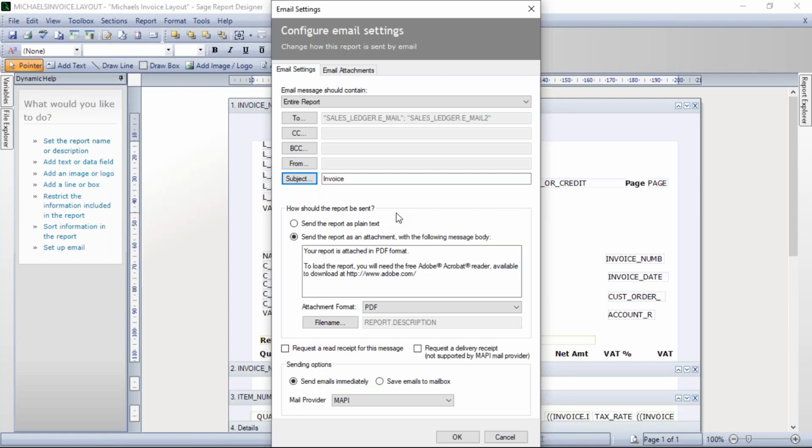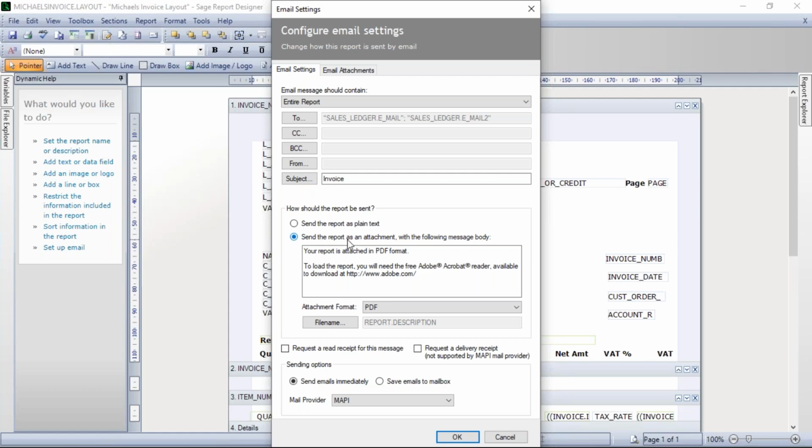Next, we've got how should the report be sent? So do you want to send the report as plain text? So the body of the actual invoice itself in the main body of the email. If we select that, you'll see that the other options are then grayed out. The more common option is to leave the second option selected.